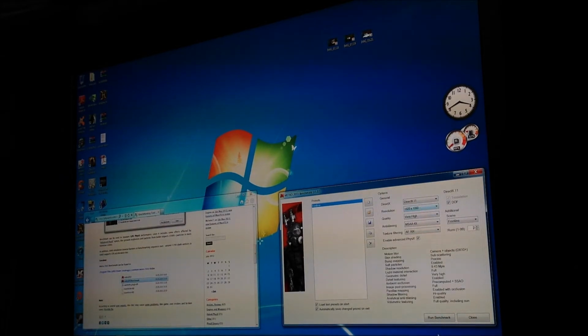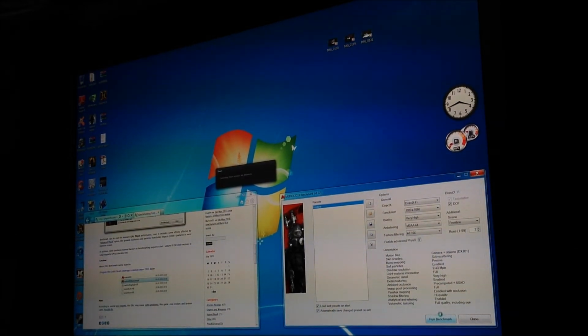So we're going to start with 1920 by 1080. Alright guys, so when you click Run Benchmark, your Steam account's going to pop open. And from there, you're going to start up this app, and it'll benchmark your GPUs. And here we go.